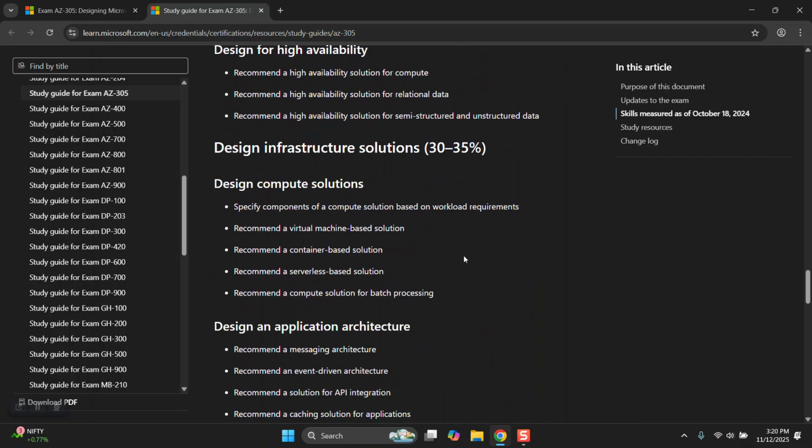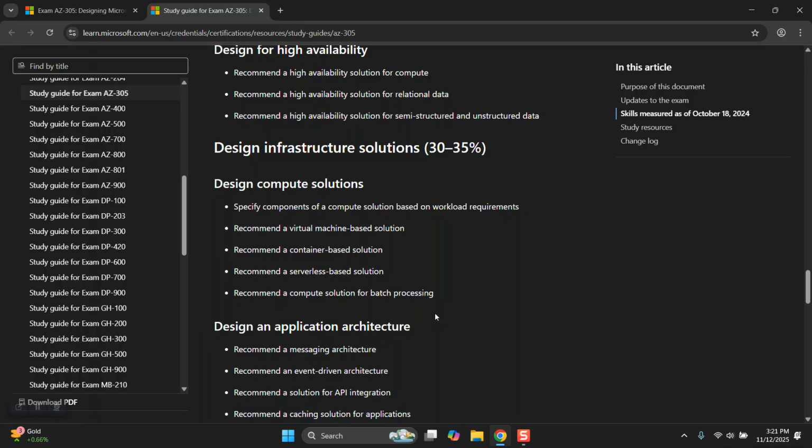The last module, the fourth module, is designing infrastructure, Azure cloud infrastructure. So we have to design the complete solution: how to design, configure and implement solutions like virtual machine solutions, container-based solutions, serverless solutions, and solutions for batch processing.